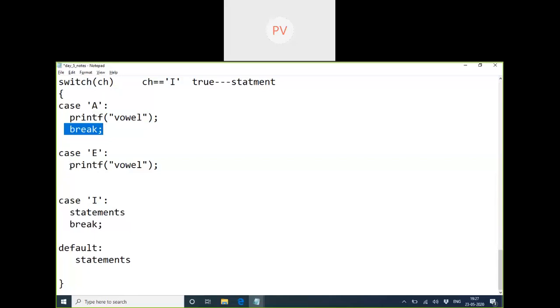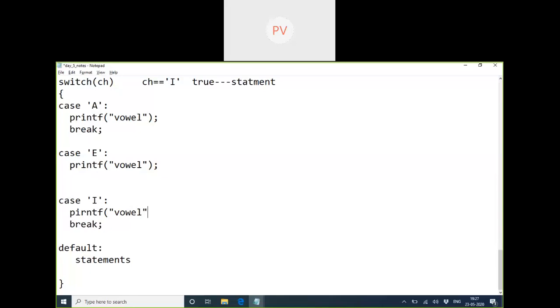Same like else if. So it is going and checking whether the CH value is equal to which letter? E. Is it matching? No. So should it print? It cannot print, because only if the case is matching can it execute the block of case statements. Now it will not execute. So even though I didn't use a break keyword, there's no problem now. But now it has entered which case? I case. Is it matching? Yes, it's matching.